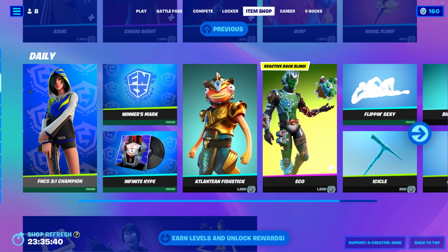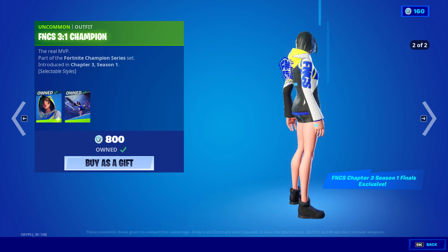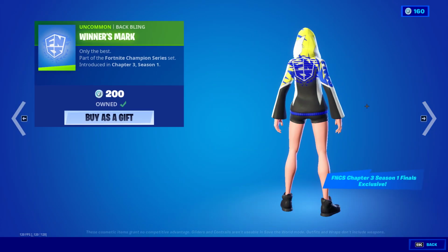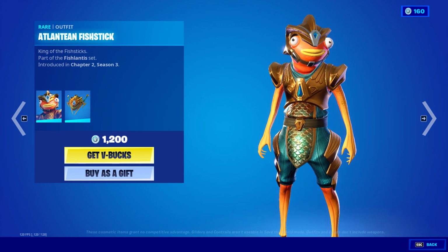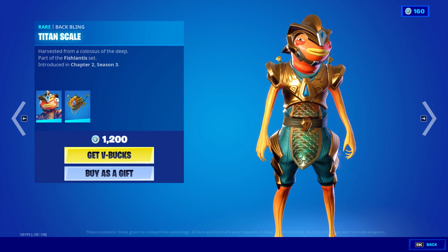That's all. Whoa. FTS 3-1 champion is still here. It also has the style hood down. Victory strikes loading screen. Winner's marks. Winner's mark. Infinite hype. Atlantean fish stick or Thanos fish stick, because he's got the sort of armor, Titan scale.